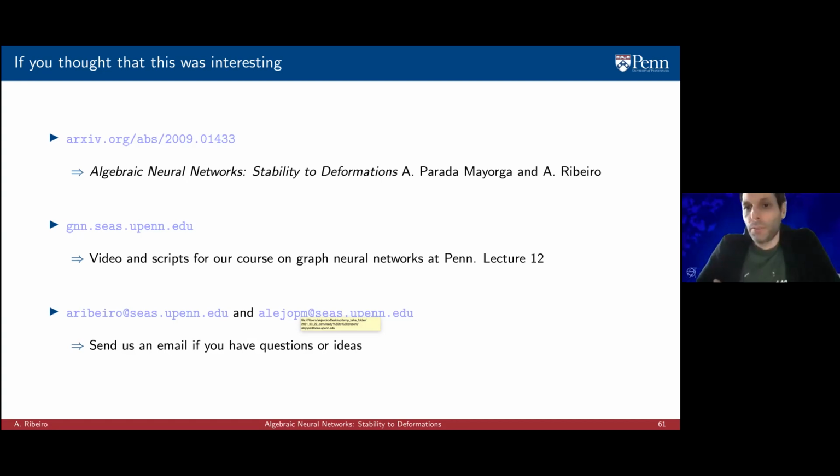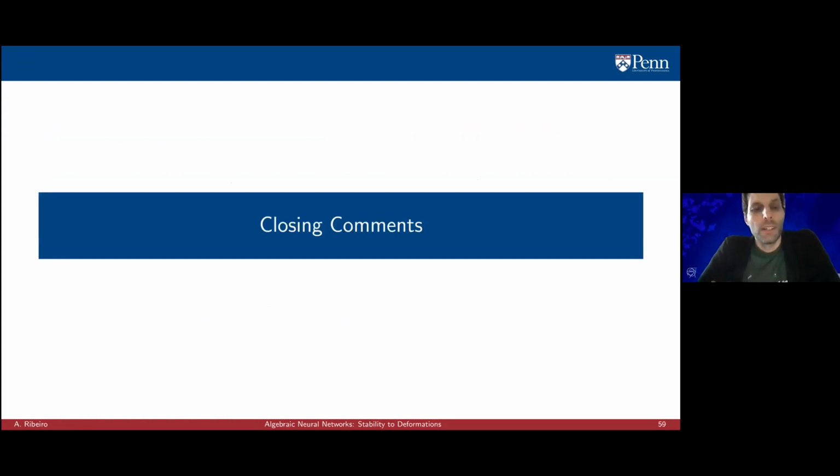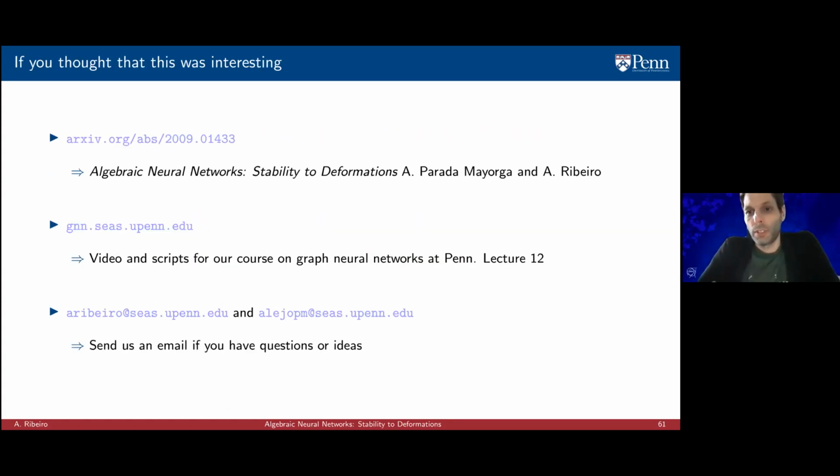We already had quite a few questions, but we have time for some more. While people are thinking about this, I'll start with one question. Can you say a few words on adversarial attacks? So we know that you can change the prediction of a neural network by changing a few pixels, and then it thinks it's a monkey instead of a banana or whatever. So which condition is violated in these adversarial attacks?